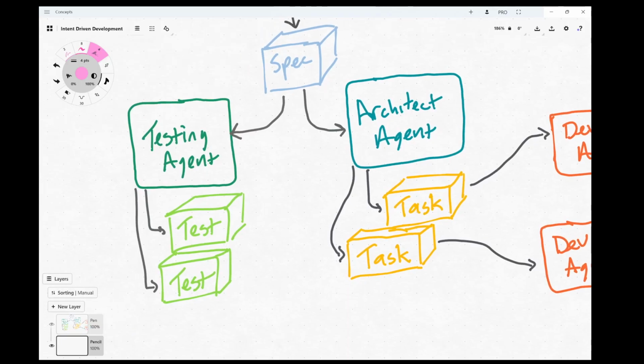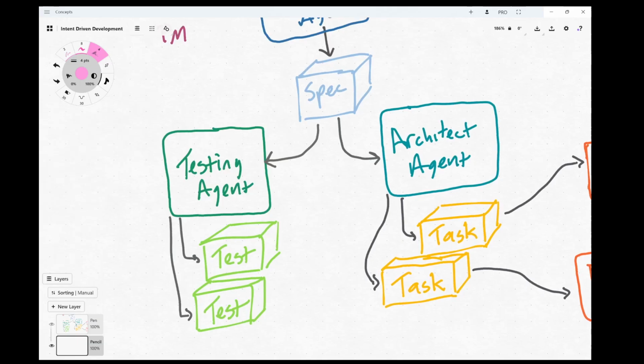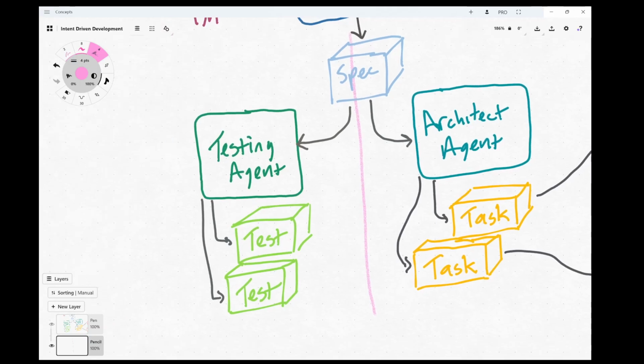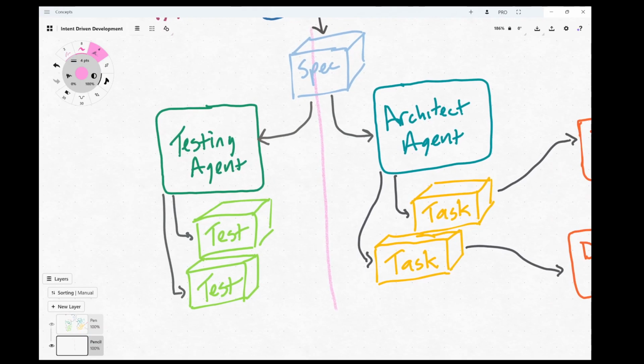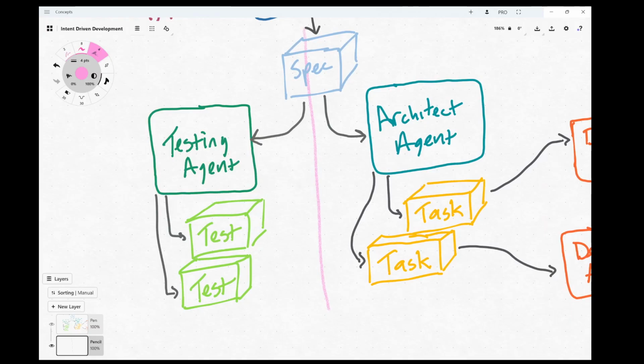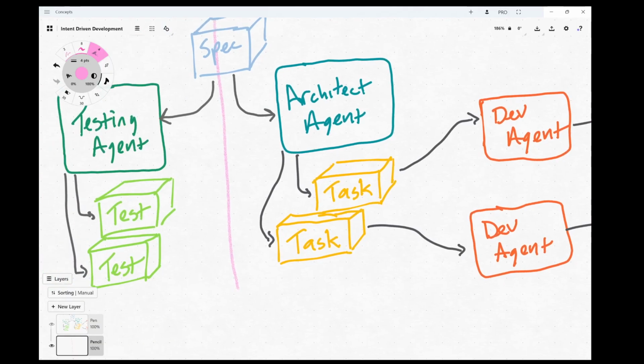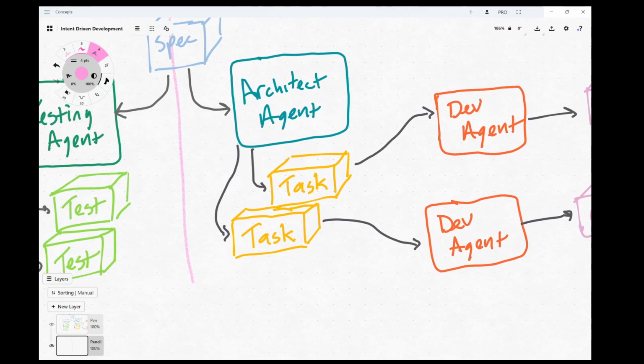Also going on, notice the independence here. This is critical. This separation of concerns is something I am specifically building in. On one side, you've got the testing agent who is responsible for writing the tests. On the other side, you've got your developers creating code, your architect, and then your dev agents.